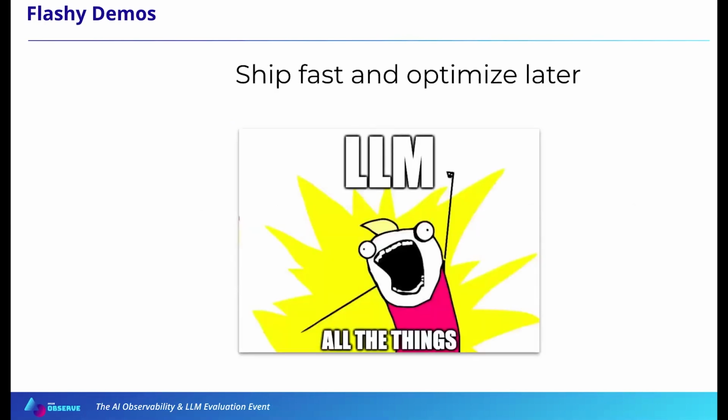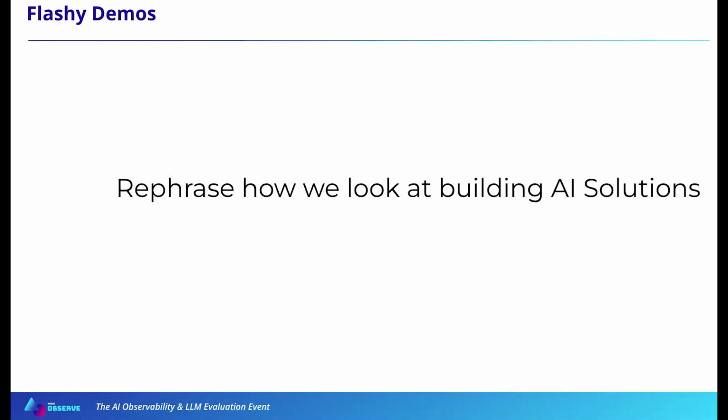You want to do evals? Use an LLM to eval. You want to test stuff? Have an LLM write some tests. Just ship stuff and then optimize fast later. This is kind of the two stages of building. Stage one is that kind of 0 to 1 phase that takes 10% of time. And then stage two is where we start to optimize and make these systems robust.